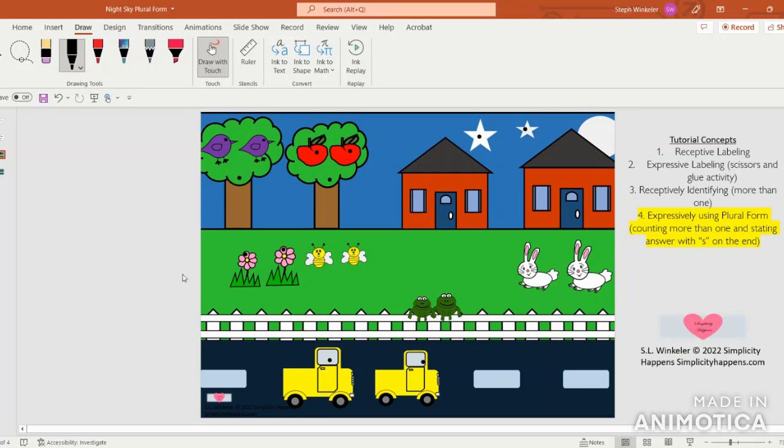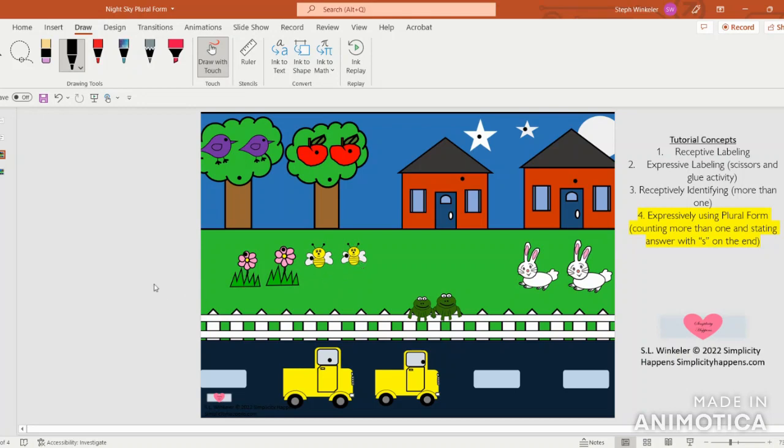Let's keep going. How many houses do you see? One, 2, 2 houses. How many bumblebees do you see? One, 2, 2 bumblebees.